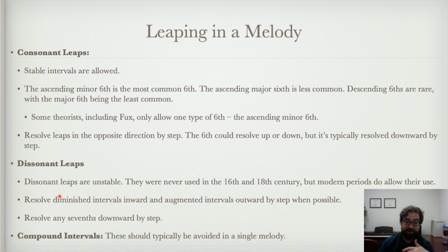Compound intervals should typically be avoided. So if you did have a compound interval, the absolute largest one you could have is a tenth, but you're going to find that that does not occur in counterpoint. Typically the largest leap you have is going to be an octave, and even that's kind of rare. More commonly, it's going to be an interval of a fifth or a sixth. So you want to keep your leaps singable, is really what it comes down to. Remember, we're writing for voice right now. We're not really writing for instruments, we're writing for voice. And so we want to make it as singable as possible.